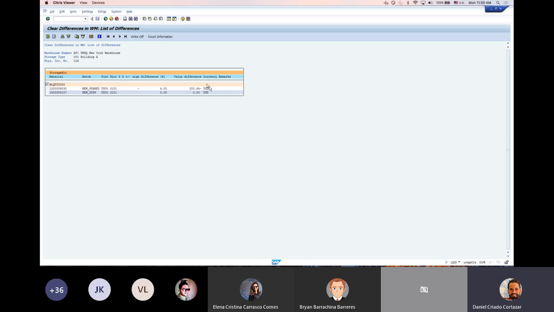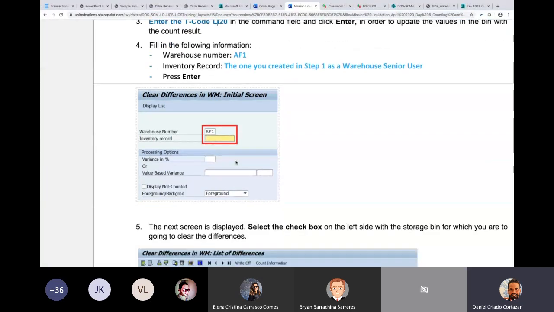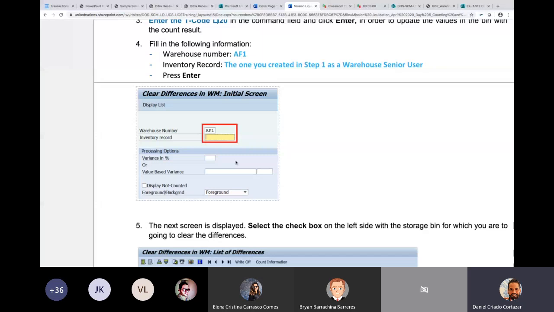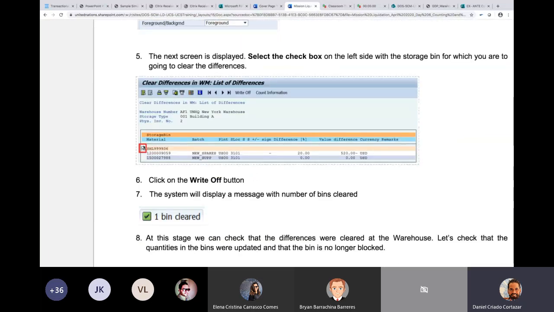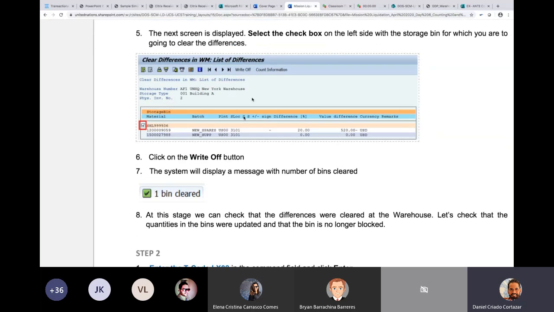This is the difference in value that we're going to, let's say, write off from the warehouse, which is $200, and then nothing is going to be impacted in terms of my material, my equipment, which is the laptop, so it's 0%. So before clearing the differences, maybe Elena wants to give a call to Brian to double check that everything is fine, that even another recount is not worth it. So the differences are going to be cleared. So she's going to check that bin, and she's going to click on write off in order to clear the differences.